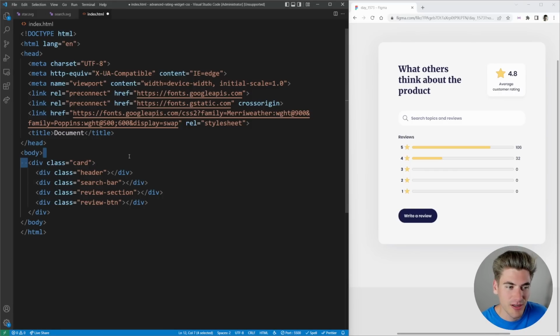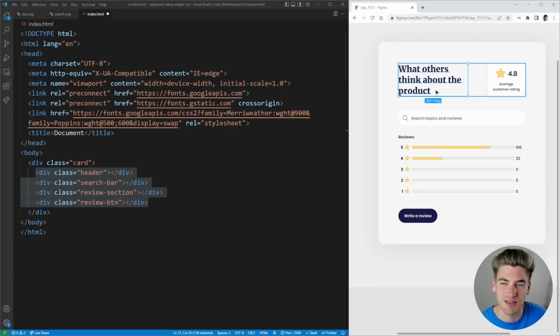So we're going to have a card, which is like a vertical stack essentially that has these 4 different sections, and each of these 4 sections is going to be its own type of stack. For example, this section right here at the top, you can see here is just a horizontal Flexbox container with some space in between the content. So we have our text on the left and then our other content on the right.